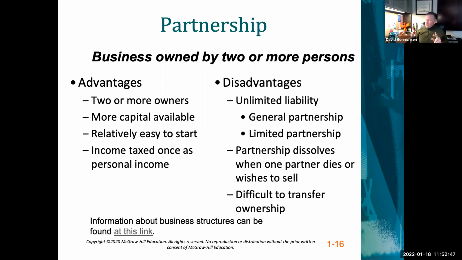Okay. Those two parties can be individuals. All right. Like, whatever, Garrett and Mary decided to go start a partnership, and they build their business, and all their legal documents relate specifically to their two names. Well, if one partner decides they want to get out, if Garrett decides he wants to sell and go do something else, that partnership has to be dissolved, and a new partnership has to be established between Mary and whoever she chooses to bring in for the next portion of the partnership. Okay, so it kind of dissolves when one partner dies or decides to sell out, which is one of the reasons why it makes it a little bit difficult to transfer ownership of partnerships.